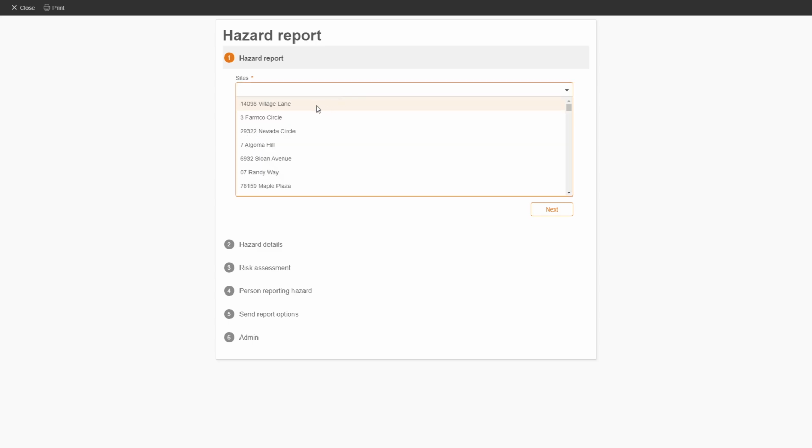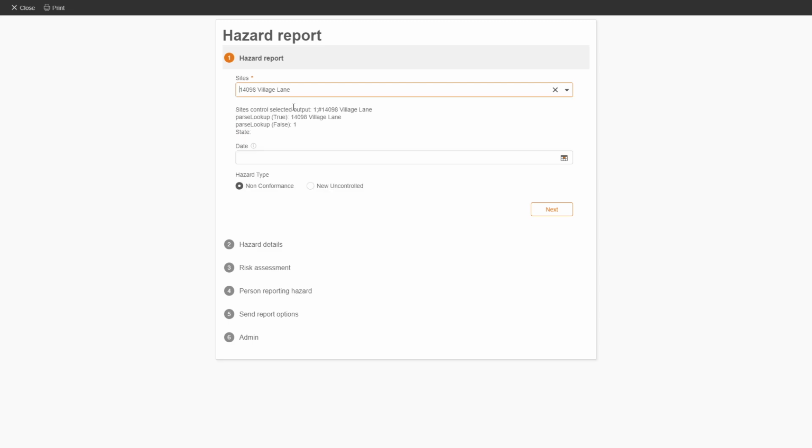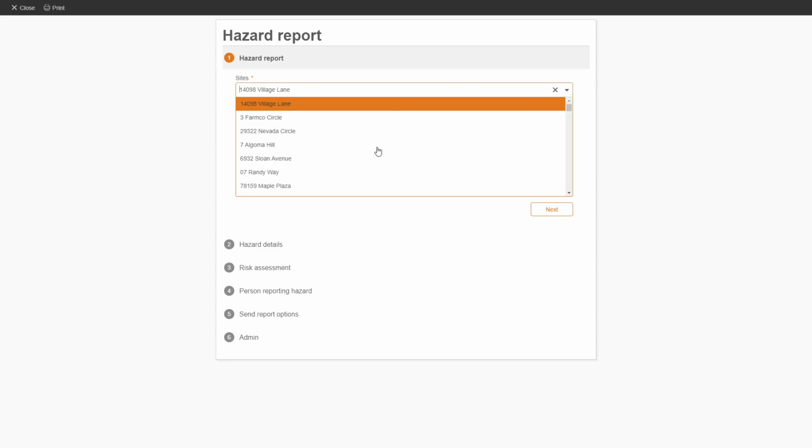So I'm going to select village lane. And as we see here, here's the raw output of that control. It's just giving me the value that's stored in that control. Now what you see here then is the pass lookup is actually just grabbing components of this string. It's either saying, give me the ID. Now, do I want the text or the value? So false just gives me the ID, or true gives me just the text, so I can come down to something else.